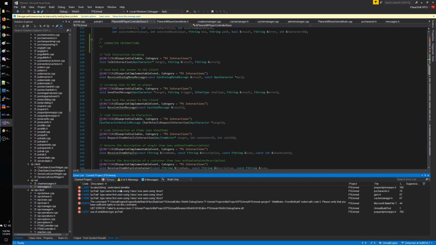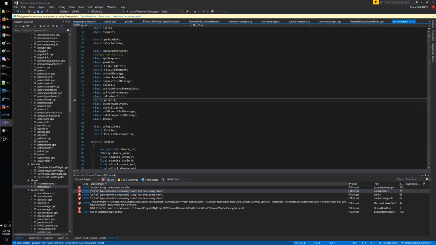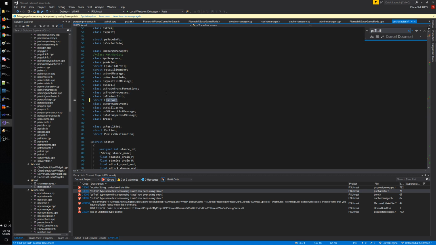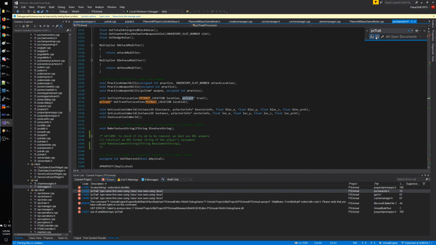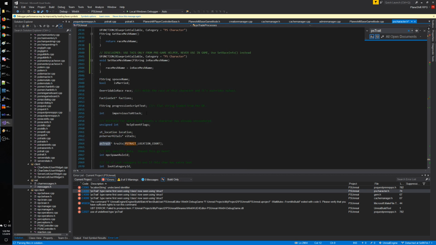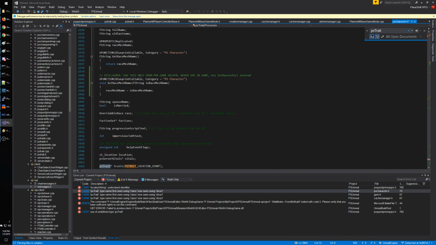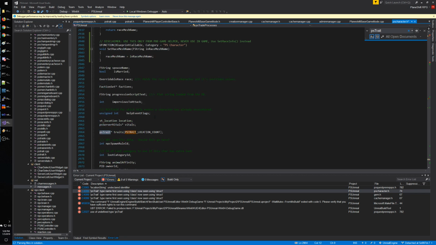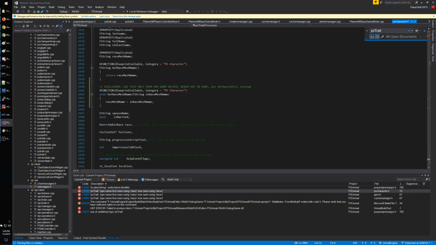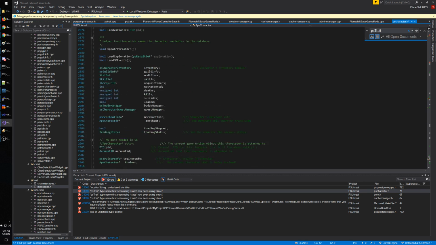Okay, we're still failing. Yeah, I guess there are still some problems. I think we may have an FPS trait, so let's just search for PS trait everywhere, because I think we still have some instances of this. Yes, we still have a number of instances. Now, where is this? It's in PS character. So I think all of this we need to change and adapt the code.